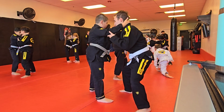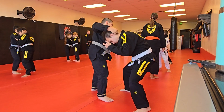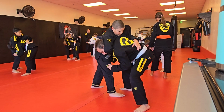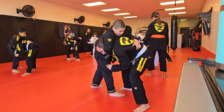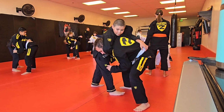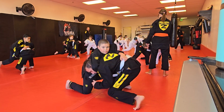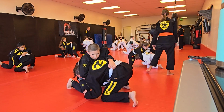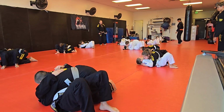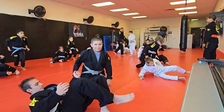Inside control. Short snap. Bar arm. Under their armpit, all the way across to the belt. Step back and drop the knee. Turn like a wheel. Side control. Good. On your own for 2 minutes. You may begin.